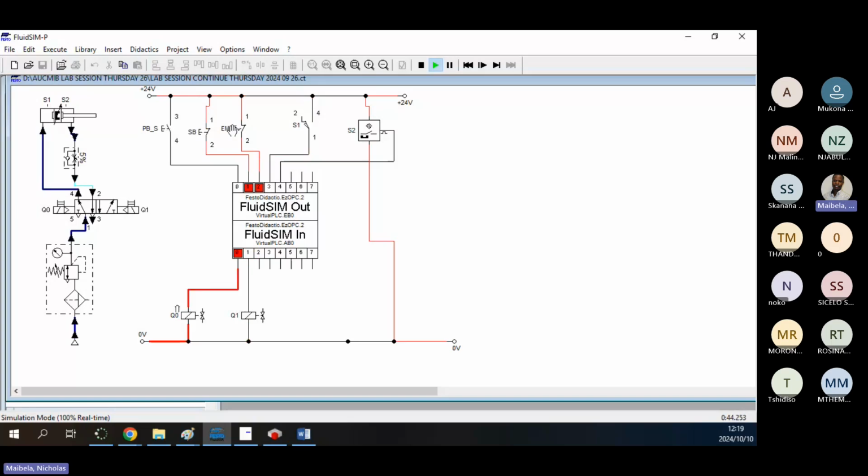But with an emergency stop button, just be careful and look how it works. You press start, and then you press the emergency stop button, and it stops working. But if I want to press again, it doesn't work. Why? You always have to reset your emergency stop button before your process can run again. But with a stop button, you just press stop and then you can start at any time.